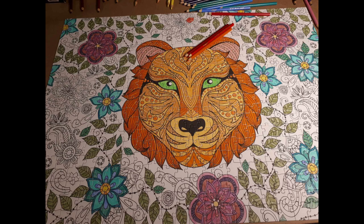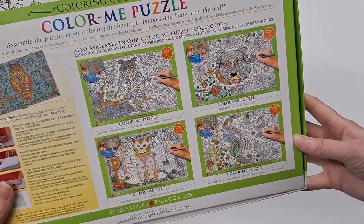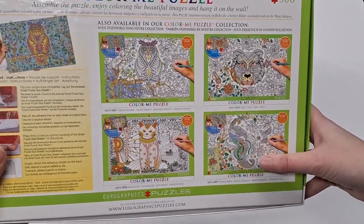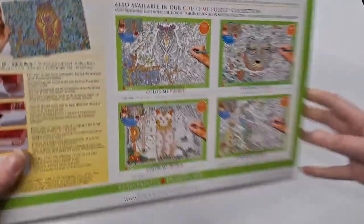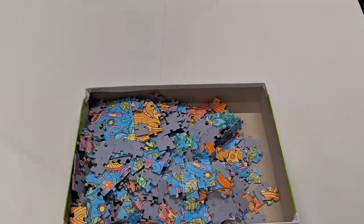And now that we've used our imaginations for an unboxing when it was blank, here's an unboxing when it's colored. So as you guys can see, there's the box. On the back, they have different selections of different Color Me puzzles that they used to have. I hope they come available again soon because some of them look so fun.